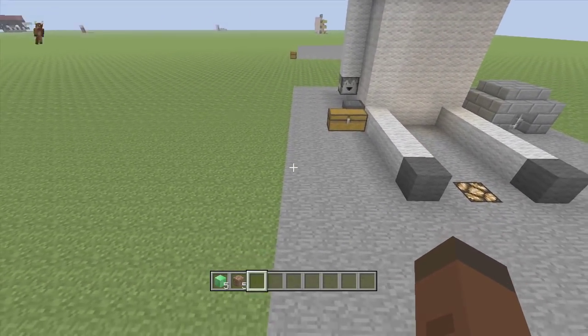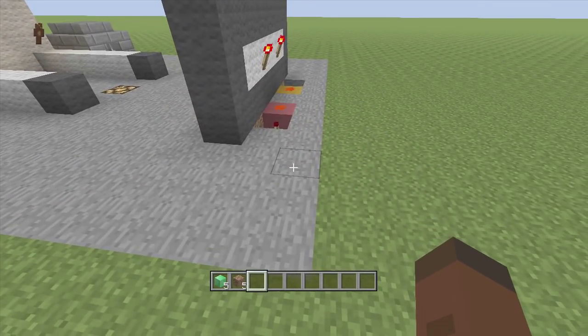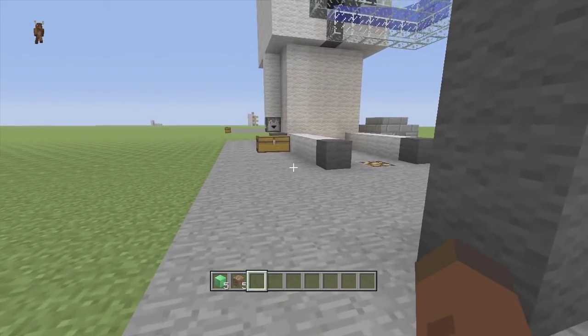Even the spacing on the flooring is the exact same. So if you wanted to put the building around the Recycle Michael after you're done, you can go ahead and do that. However, I'm not going to be showing how to build the building.